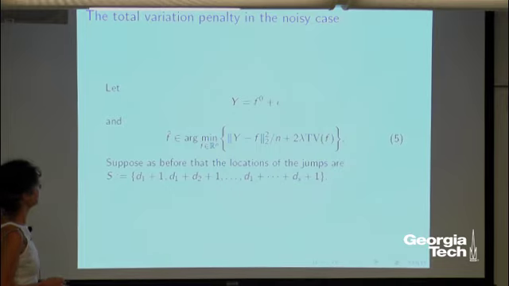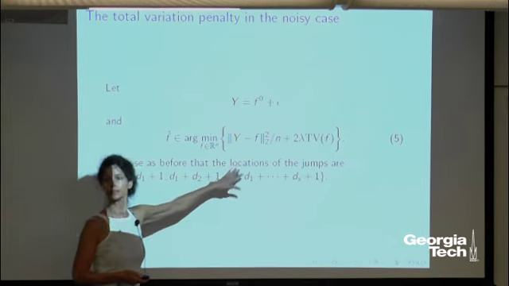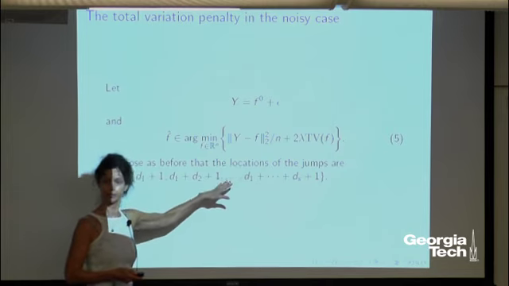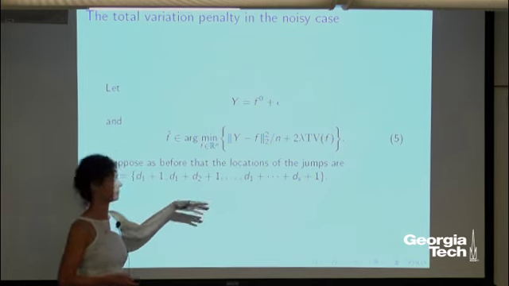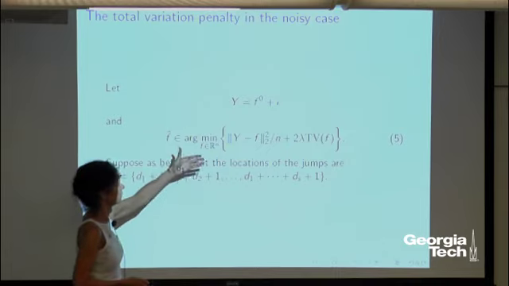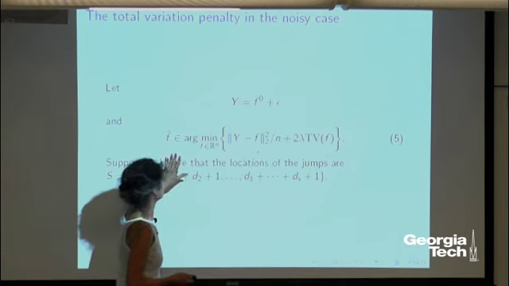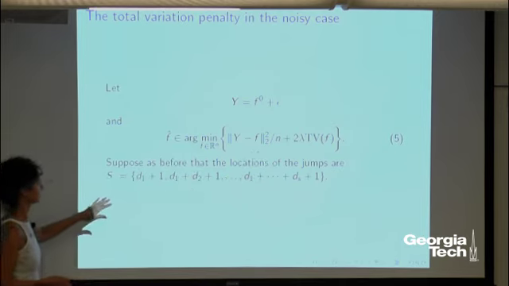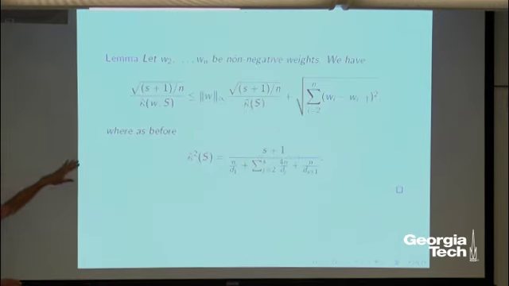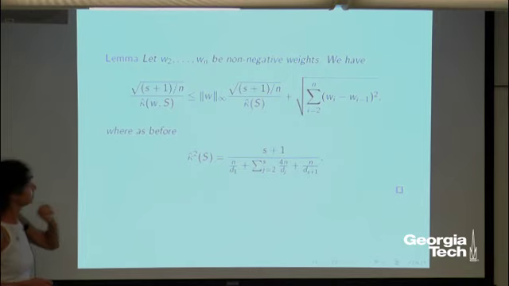Just to finish, if you apply that to the total variation penalty in the noisy case, it gets really interesting because that's what we do. We have a noisy observation of a function with bounded variation. We do the total variation penalty. We calculate those weights. This is really hard work, I must say, but it's done in the paper by Dalalyan and others.